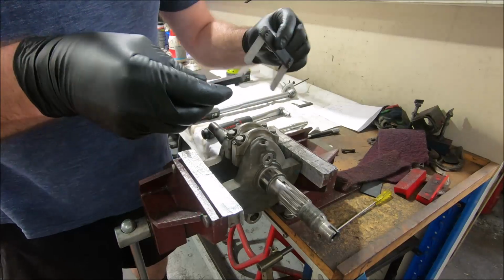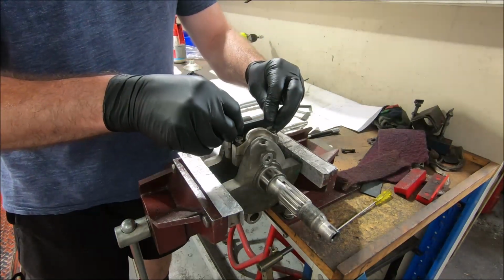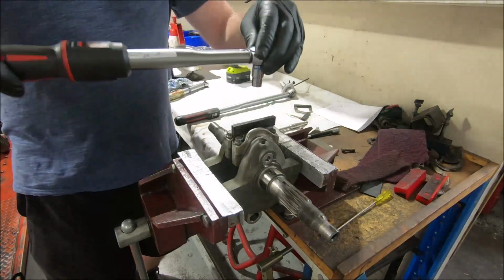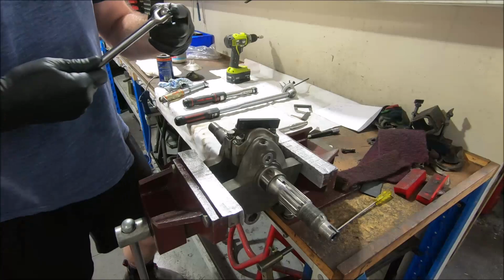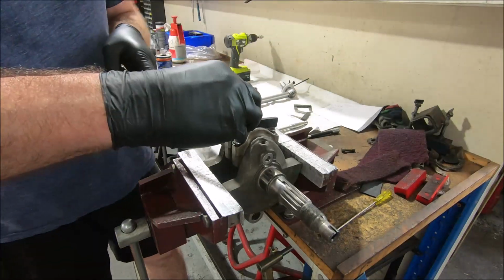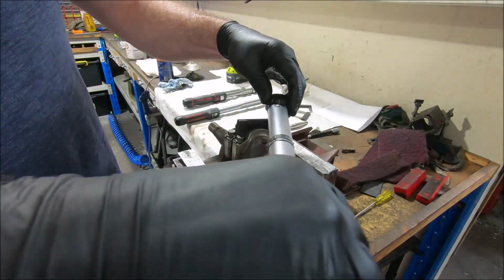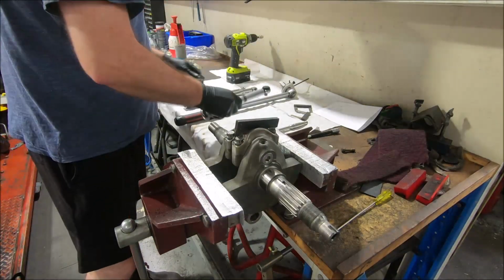So that one fits, which is 20. Does the 30 fit? No. So the 20 in there. So now we'll go to 35 Newton meters. Okay, 2 seconds to sit, probably more than 2 seconds. Back them off. I'm not going to leave them with no torque because I don't want to get anything in between them. Go 20. Into 35 again.